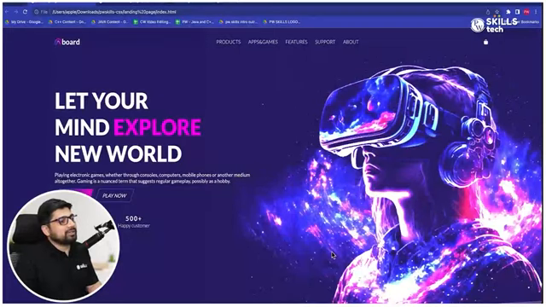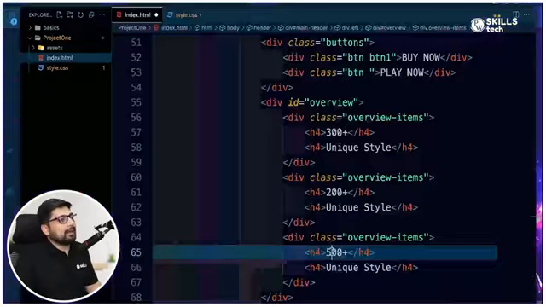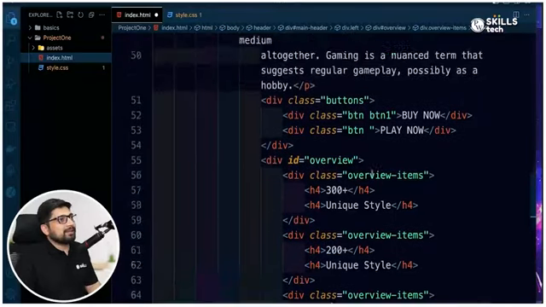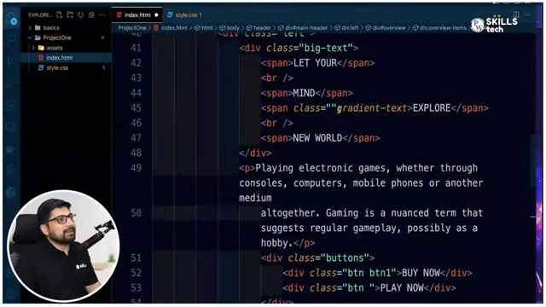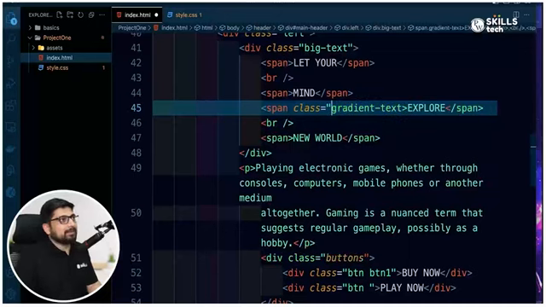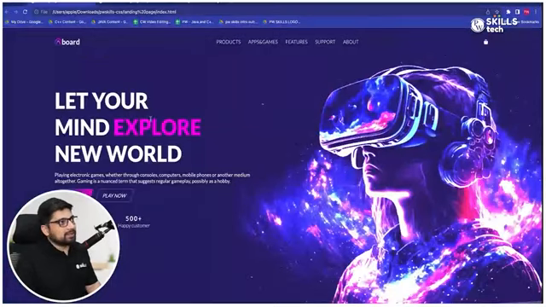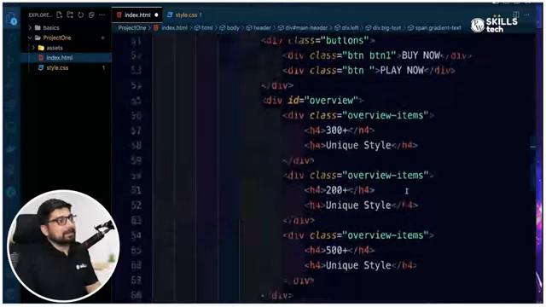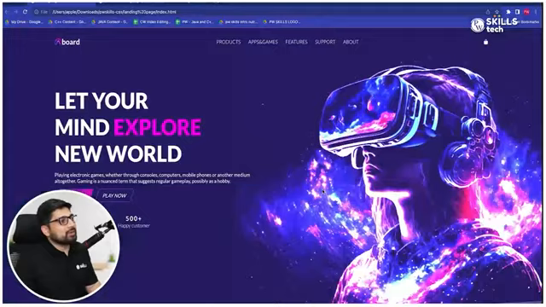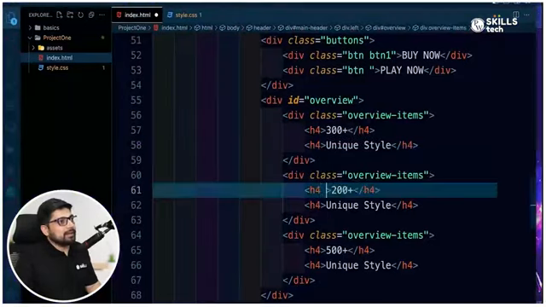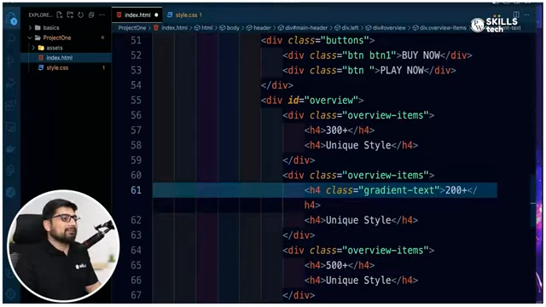This 200 is actually a little bit more, so we'll be using the same gradient text. If you remember, we actually created this gradient text. My bad. This should be here. So the same gradient text can be used here as well. If you notice it closely, this one is actually bigger, but they are exactly the same. So we can go ahead and say here this 200 one. Yep, 200 is gradient. So there we go, gradient text. We will reuse the class here. And then we have different text. So unique style is here.